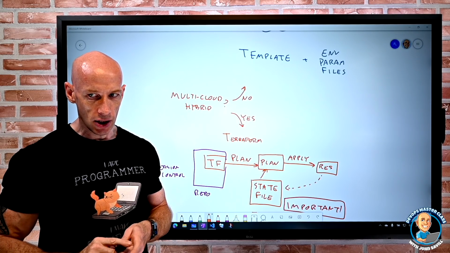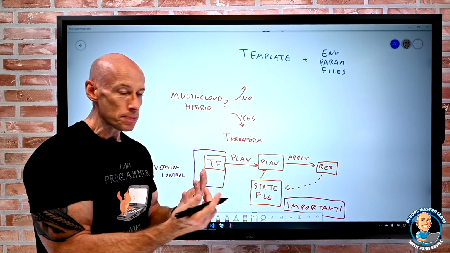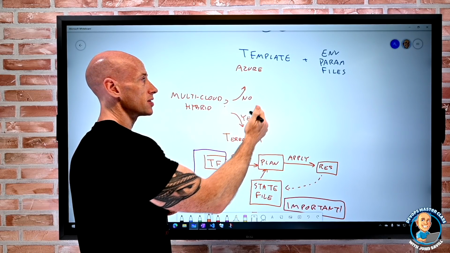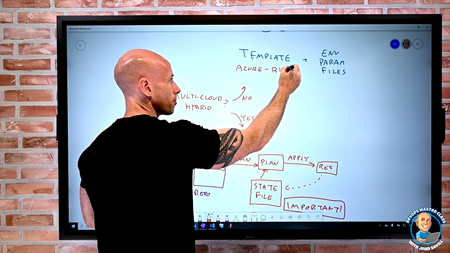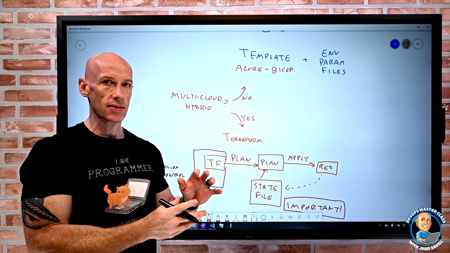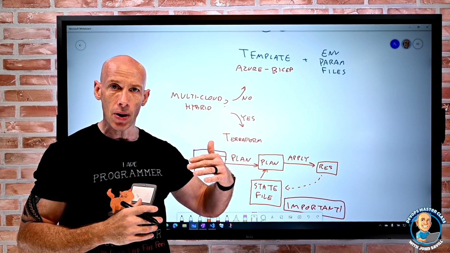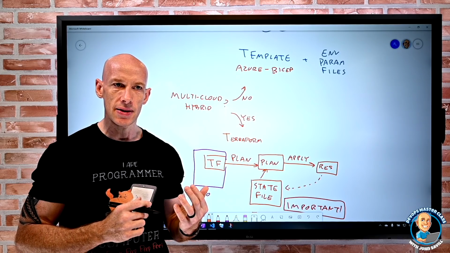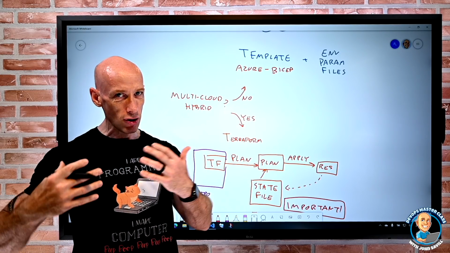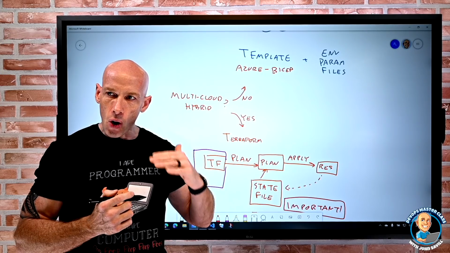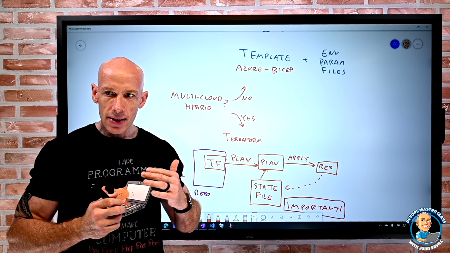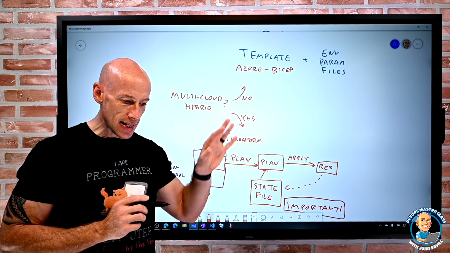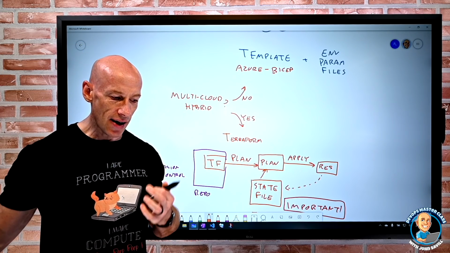Or I could use a native technology. So in my example, if this was Azure, well, for Azure, there are these ARM JSON templates. Already the new thing is something called Bicep. And I have links in the description to all the different videos in the GitHub repo about deep dives into these technologies. But Bicep is this new language that's very easy for us humans to use, where I can define what I want my state to actually be. So it's kind of this key point to using these technologies. So I can use something native. And again, all of the main cloud providers, they have these capabilities.